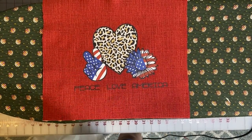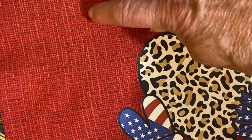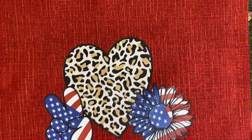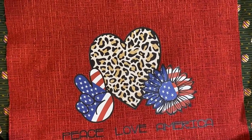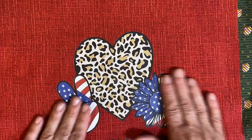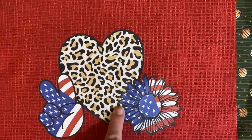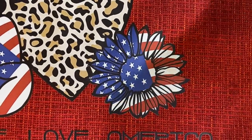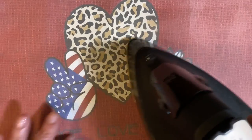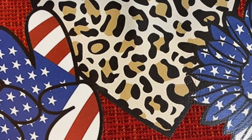When I was ironing, after removing the press cloth I noticed a buckle in the plastic covering — that happened because the fabric shifted and shrunk slightly as I was placing the transfer. I did pre-shrink the fabric, so this is an anomaly and doesn't happen often. This is an example of what can go wrong and how to fix it: take it back to the iron and iron over the exact transfer to smooth out those creases. These transfers are forgiving — you just have to go back to the heat.